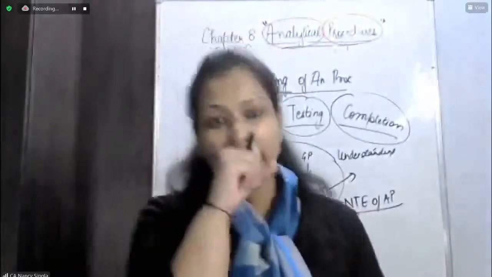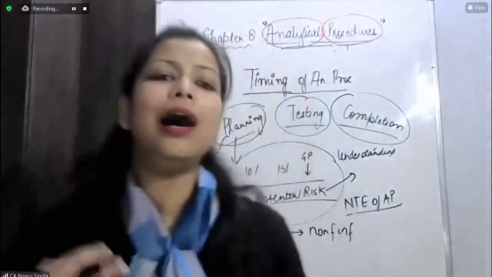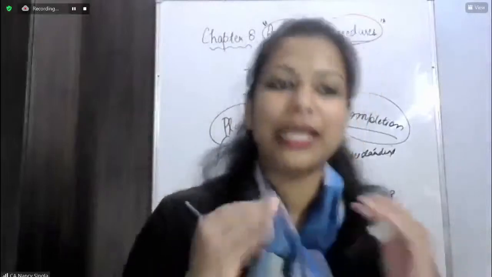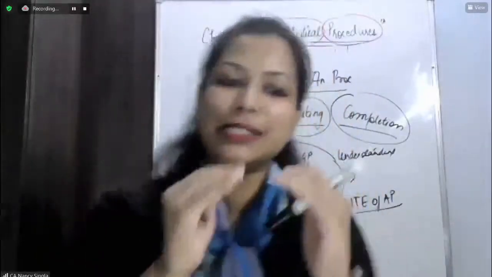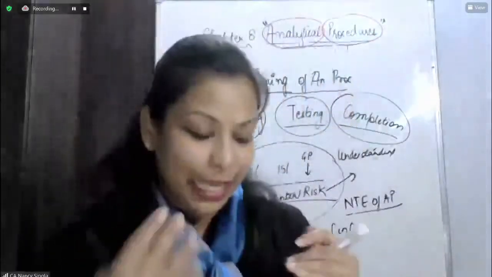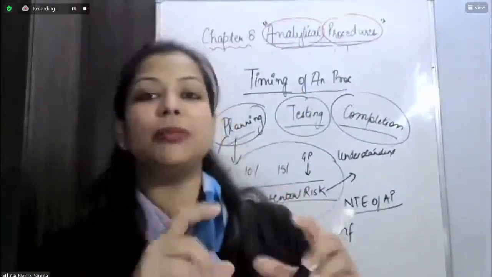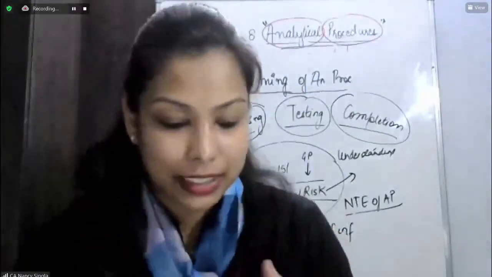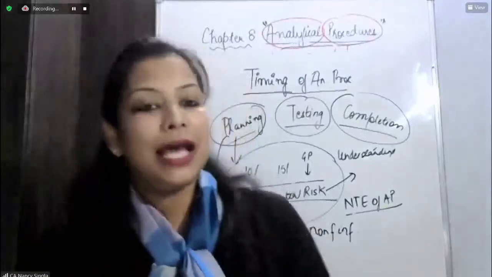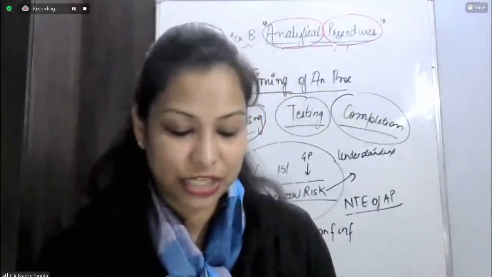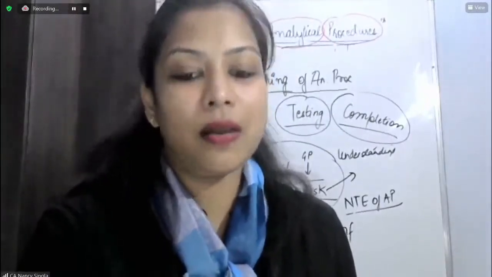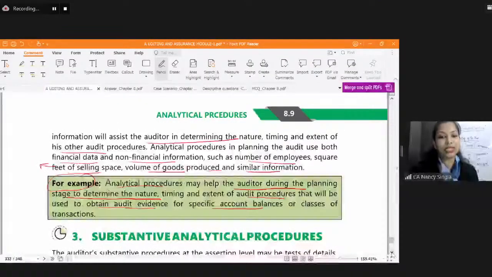Students, you may get a question that analytical procedures are of no use to the auditor at the planning stage. Explain. So the answer will be that these are helpful. How? They help the auditor in understanding the entity. They help the auditor in identifying the potential risk of misstatement. Based on this understanding, the auditor is able to determine the NTE. NTE, Priya, is nature, timing, and extent of audit procedures. And the auditor considers both financial as well as non-financial information. So, clear how the auditor can use analytical procedures at the planning phase.